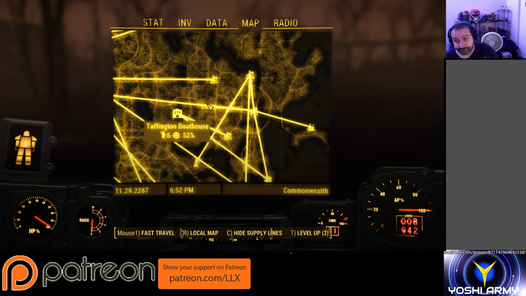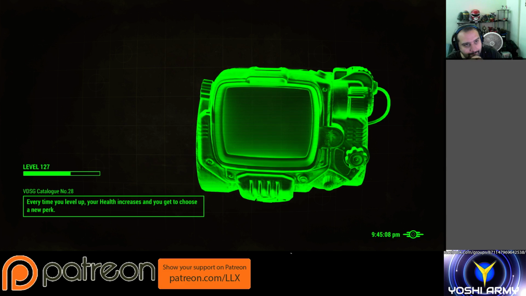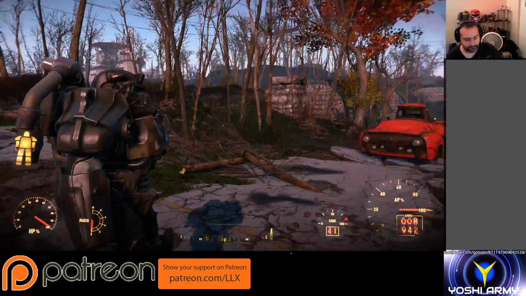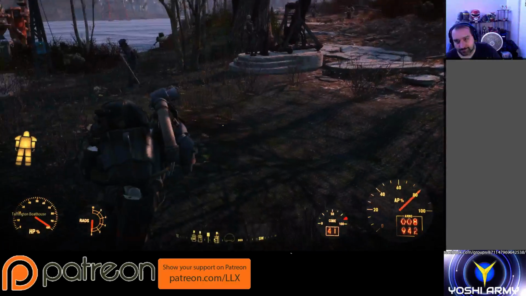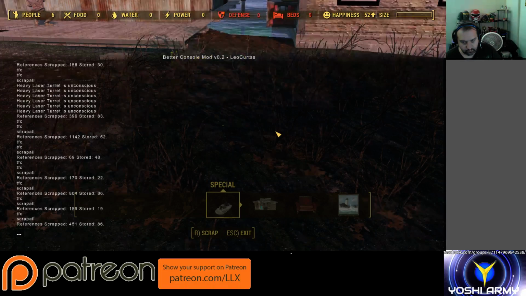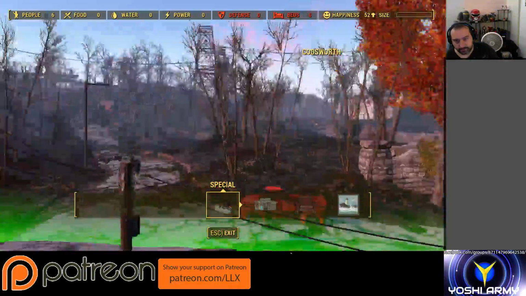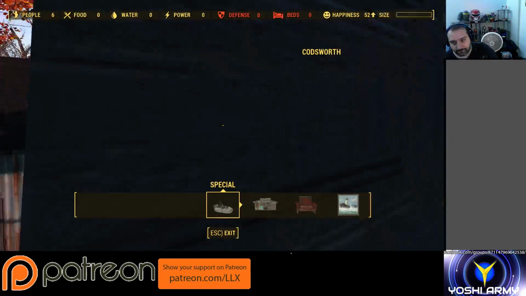Five left. Scrap everything. Toggle free camera. Alright, so first off we have a pretty decent plot of land to work with. I mean, the big problem with Tappington is most of its space is underwater. See over here.